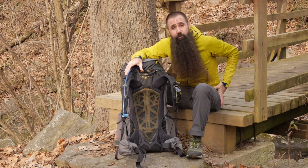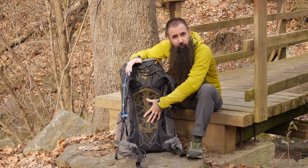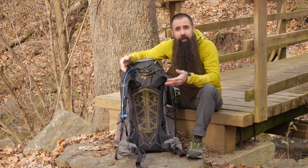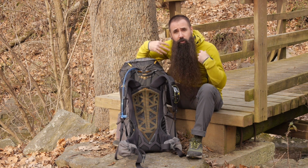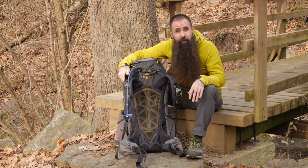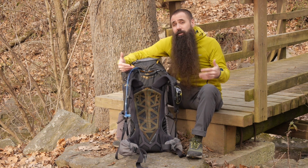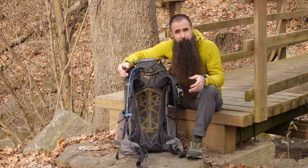You've got kind of a natural shelf back there that helps to carry weight, and this takes full advantage of that. Along the way, it's alleviating stress and taking some of the work off of your shoulders and your upper back. So over the course of a long day on the trail, you're really cutting down on fatigue and letting your skeleton help to carry that weight effectively.